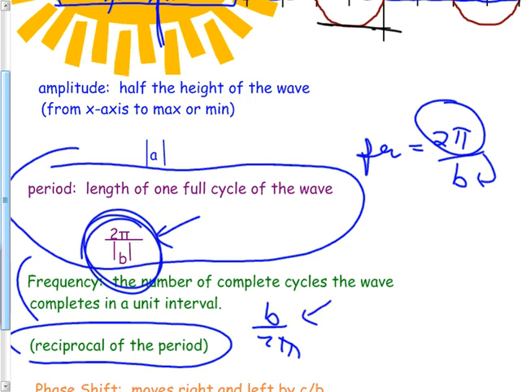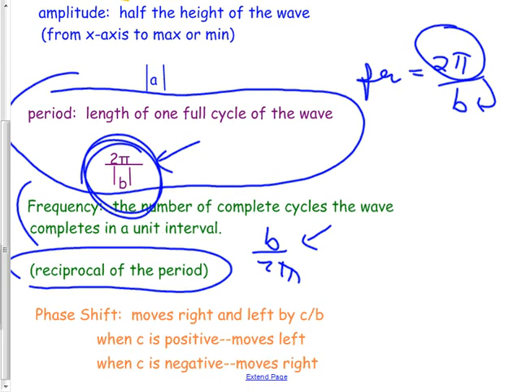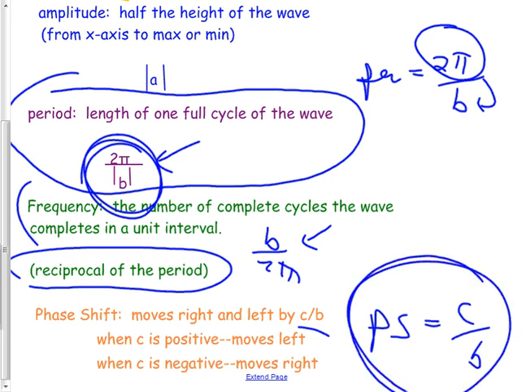All right, this phase shift thing's going to come up, more than the frequency anyway. And phase shift is c over b. I'm going to call it Vs for phase shift is c divided by b. Your next test, full of this stuff. Here's an equation. What's its phase shift?